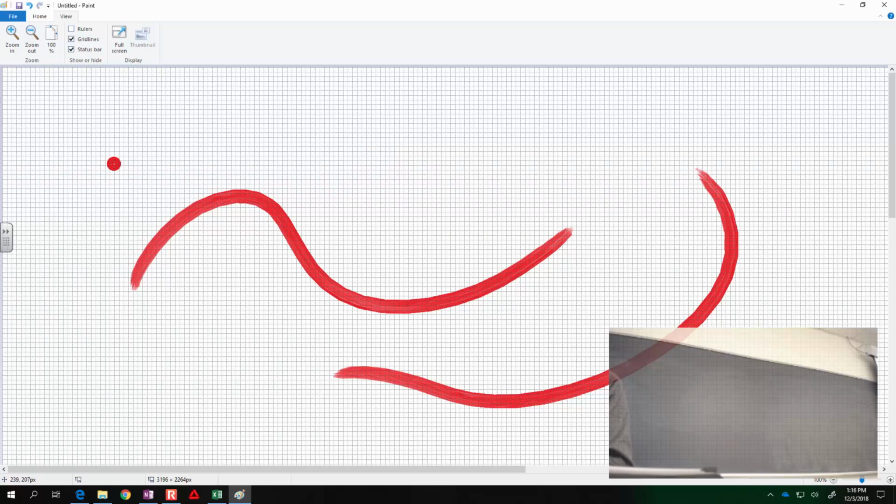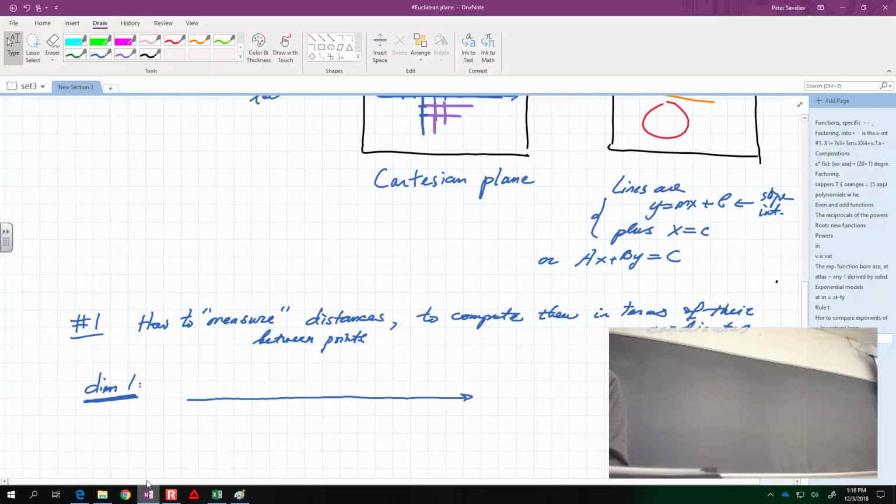If I need to find a point with coordinates, say 600, 700, I just move 600 along the x-axis, and then I move vertically until I reach 700. Okay, so here somewhere. So the coordinate system is built into Microsoft Paint. Okay. But as far as the theory is concerned, in actual mathematics, we start with dimension 1.